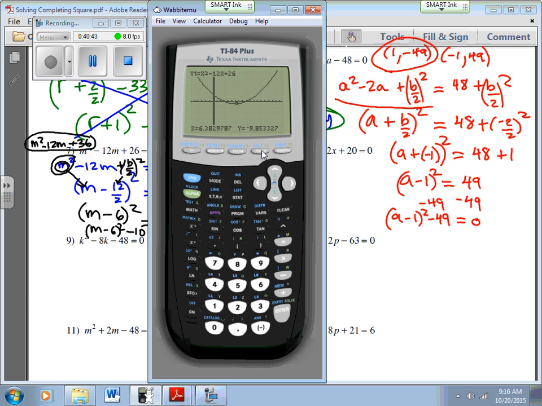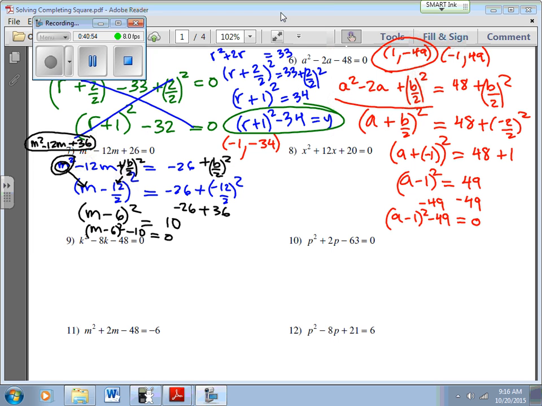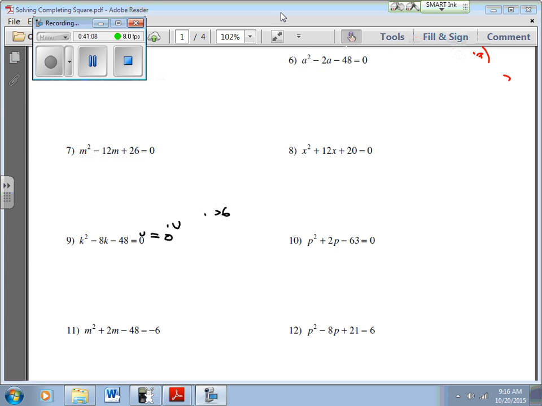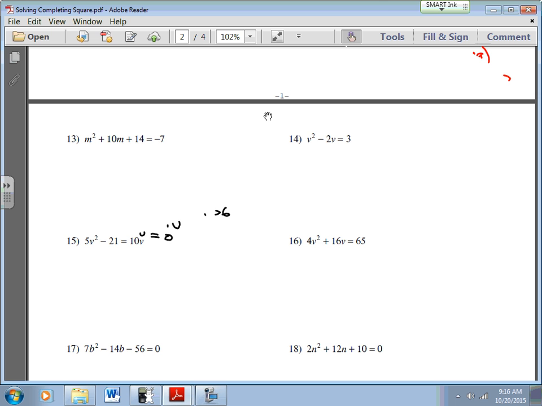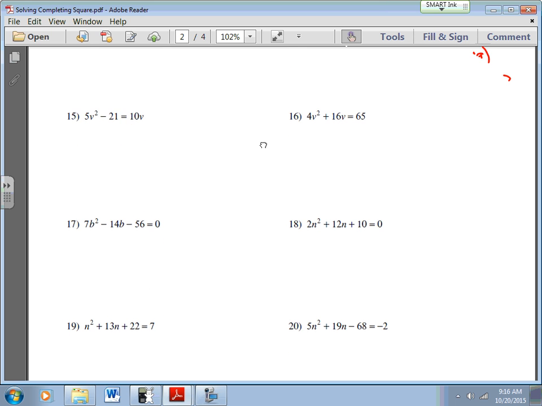Now, I want you to remember something. You guys understand the a value on all of these is 1, right? Let's go to one where the a value is not 1. Yep. Okay, the rest of those on that side, you guys can finish those. Let's jump to one that doesn't have the a value in it. Yeah.